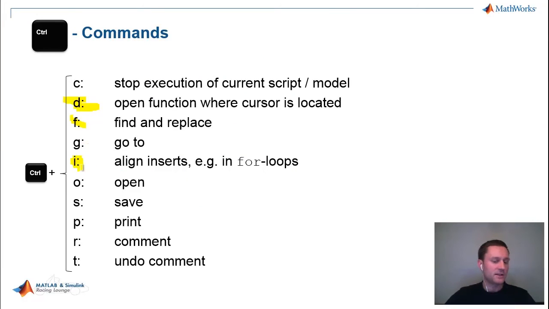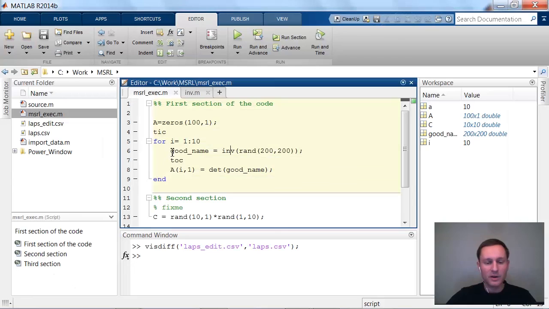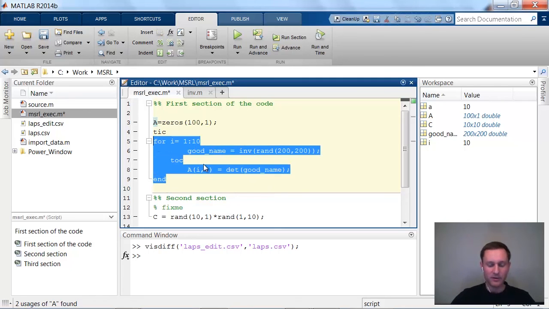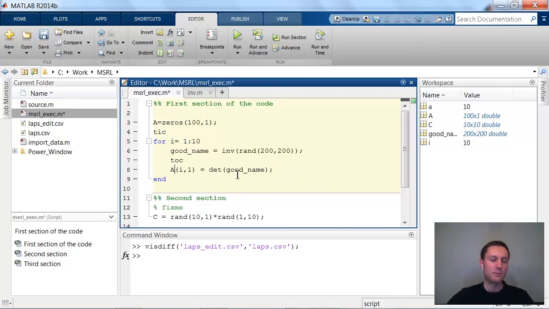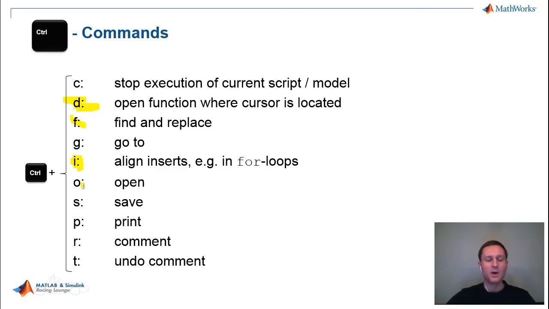This is also a nice feature, Control I. For example, if you have for loops and for loops and for loops, what you can do is mark everything, press Control I, and it's all aligned perfectly. This makes structuring your code a lot easier. These are pretty straightforward: open, save, and print.